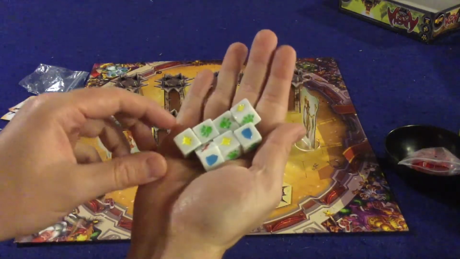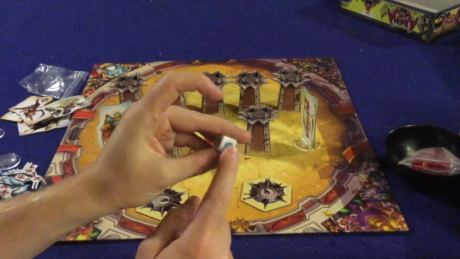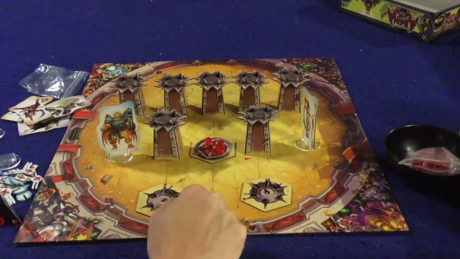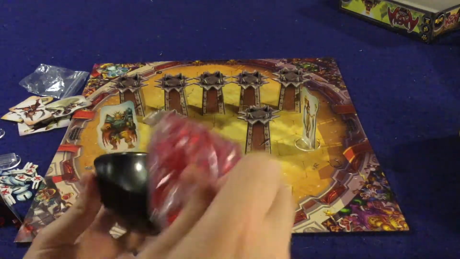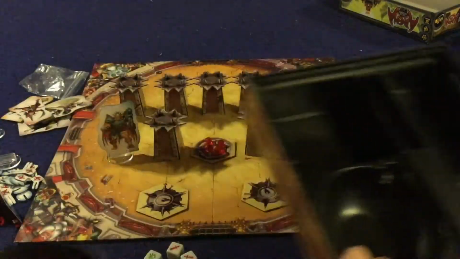Also, component-wise, you're going to get these dice right here. They're all 6-sided dice, and they're all going to have swords on them, paw prints, shields, and the blast symbol. And I'll talk more about what those do a little bit later when we get to the second phase of the game. Each player is going to have a standee. You also get this nice little bowl to hold all the red cubes, which is completely unnecessary, but I really like it. It's got a very well-done box insert as well, so I want to give that a little bit of a shout-out.